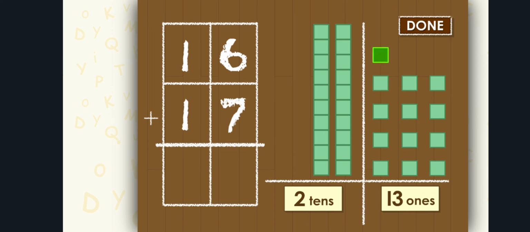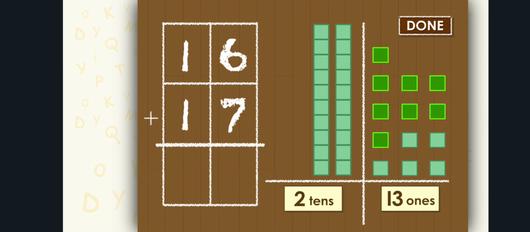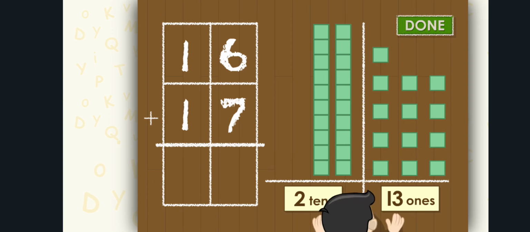Good try. Nice try. Try again. Select enough ones to make a 10, then select done. Good try. Try again. Nice try. Select enough ones to make a 10, then select done. Great job!